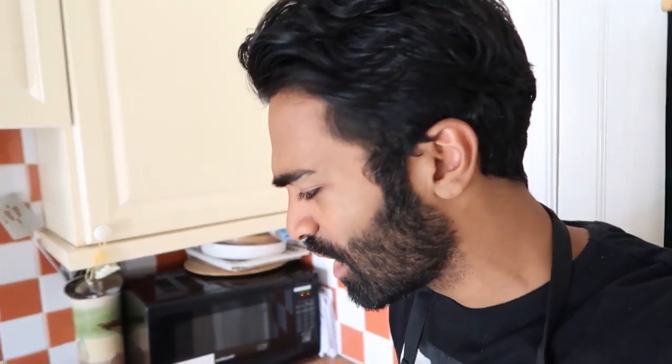So guys, just in the interval, as the brownie mix is cooking in the oven, can't lie, I went to go look at it, but my mum told me off because apparently you're not supposed to open it, otherwise it causes bubbles or something. I don't do this baking stuff. It smells burnt! It smells burnt! That's what I thought as well, that's why I wanted to open it, because it smells burnt. My sister said it smells burnt. Yeah, it smells like it's burning.